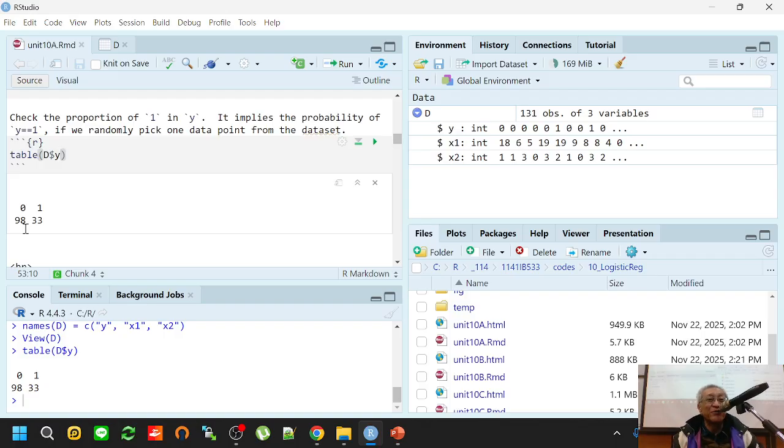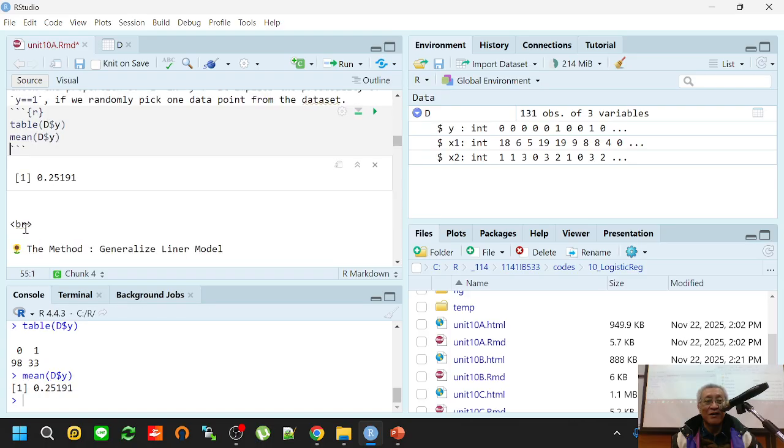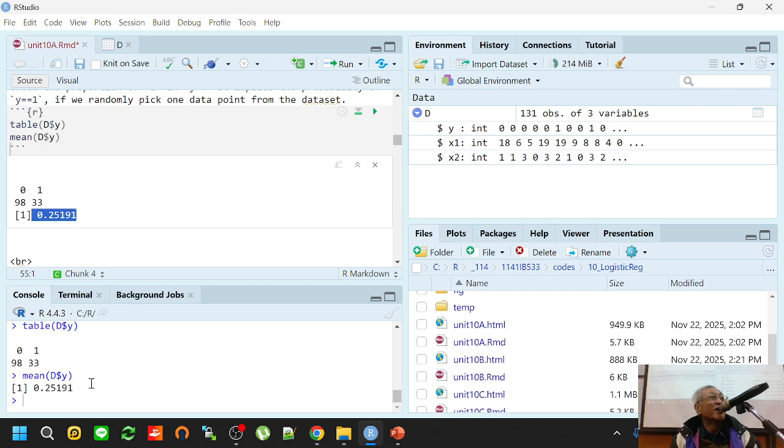Actually, if you do an average on Y, you will see that it is the probability of Y equal to 1, right?